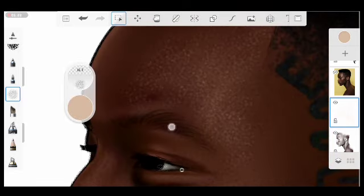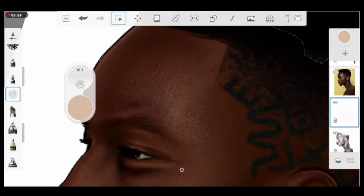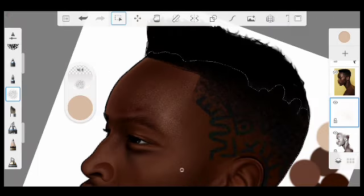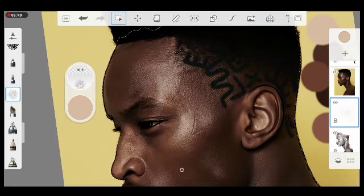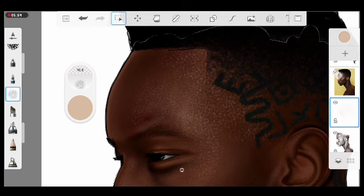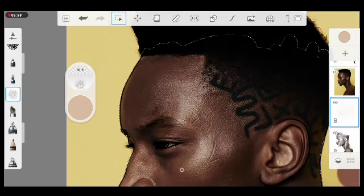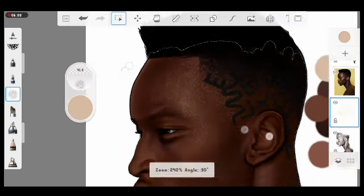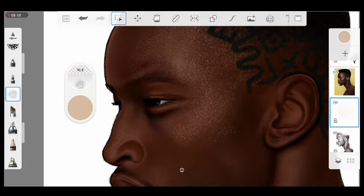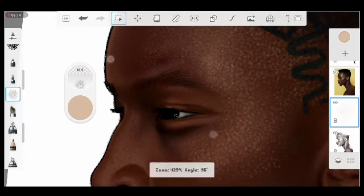texturing, not going to be applying it all over the face. You're going to be applying it selectively, in a particular area, a lighter part, only for the lighter part. Don't apply it all over the reference, just apply it in the lighter part of the reference, just to pop out the skin texture of the lighter part of the reference. So take note, don't apply it all over the reference.